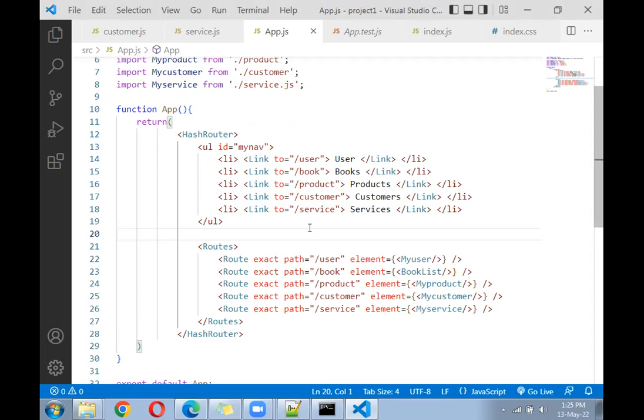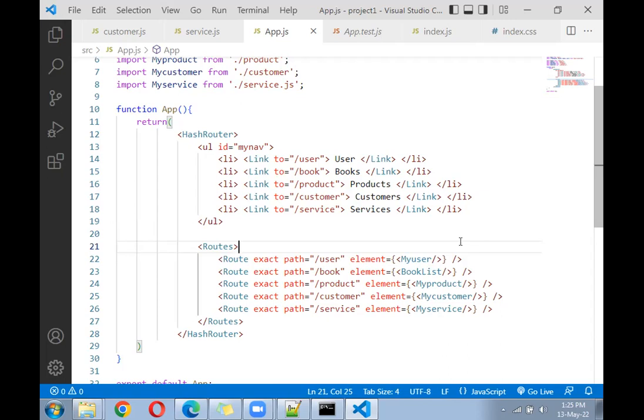Okay, error. But you have not given the class container in the user file. I asked you to give the container class everywhere.